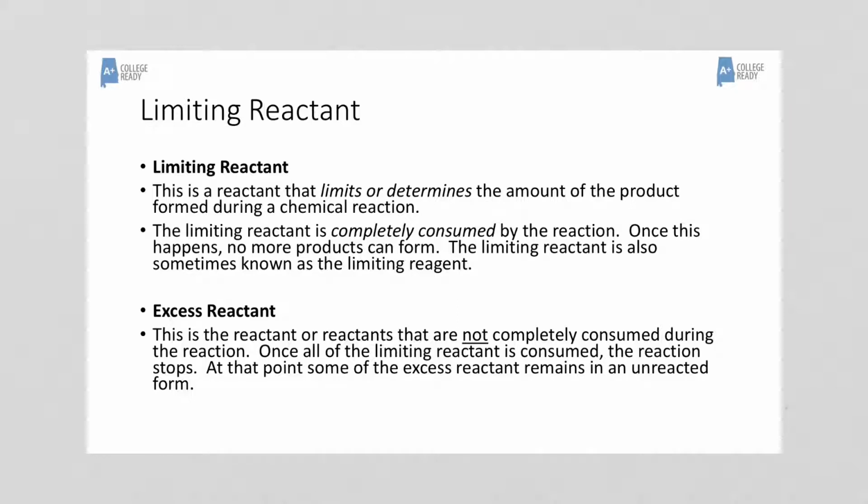Let's say that a recipe to make a cake called for 4 eggs and 2 cups of sugar. Let's say you have 2 cups of sugar, but you have 6 eggs. The sugar is your limiting reactant. For 1 cup of sugar, you need 4 eggs. Well, you have 4 eggs, but you've also got 2 extra ones. So the eggs are the excess reactant, and the sugar is the limiting reactant. Once you've made that cake, you're going to have 2 eggs left over in excess.